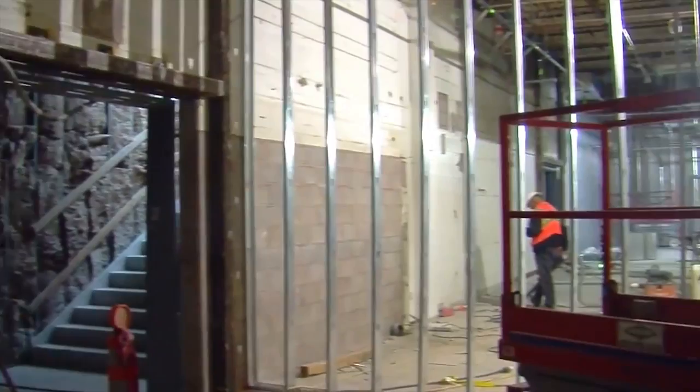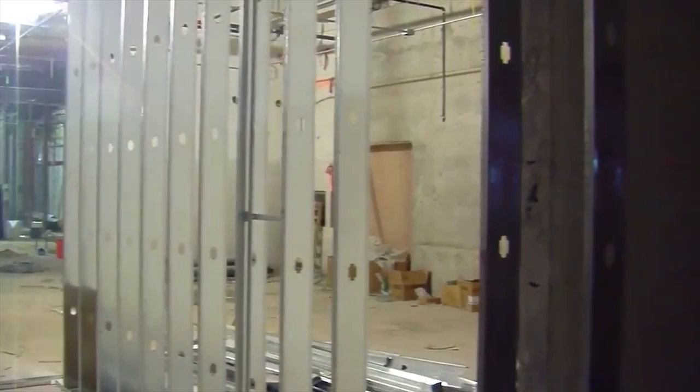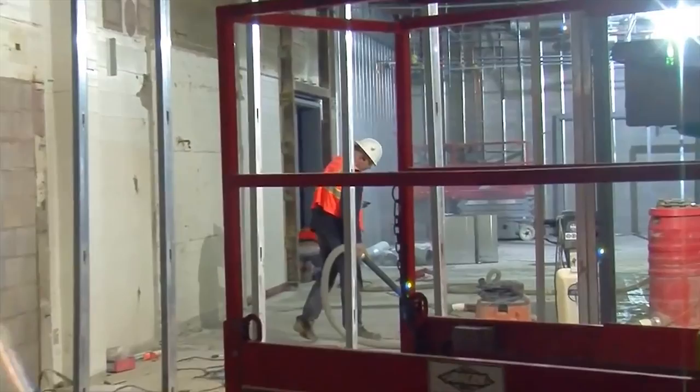Right here in this area, we'll use it for student-athletes to tape up their cleats and put their cleats on before they go out to the practice field. We have a grass practice field and a turf practice field out back. In this hallway, student-athletes will be able to come out of the locker room, get taped up, put their cleats on, and go directly out to practice.